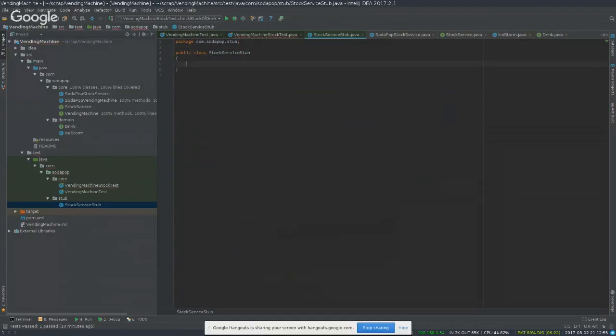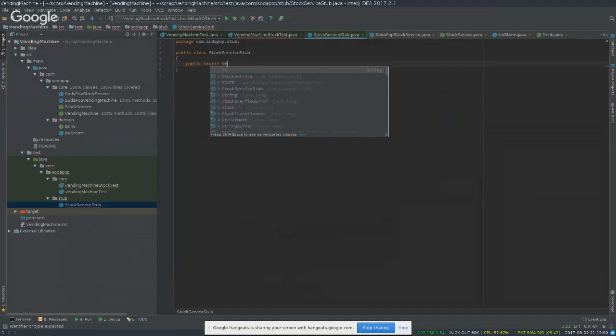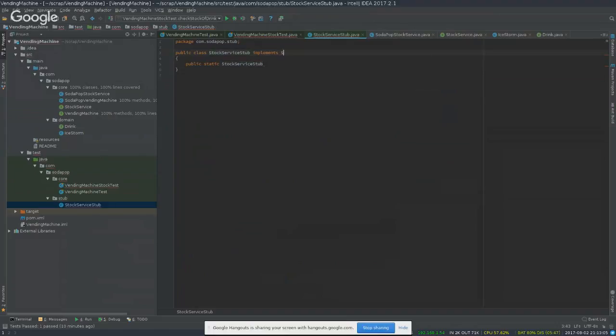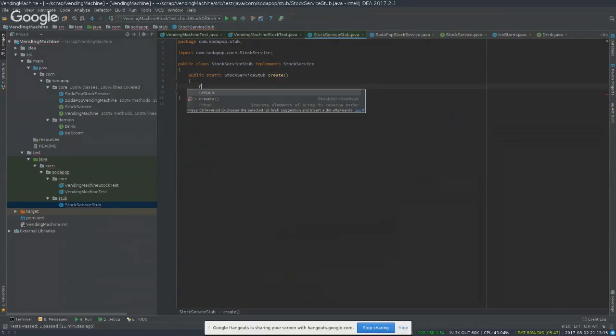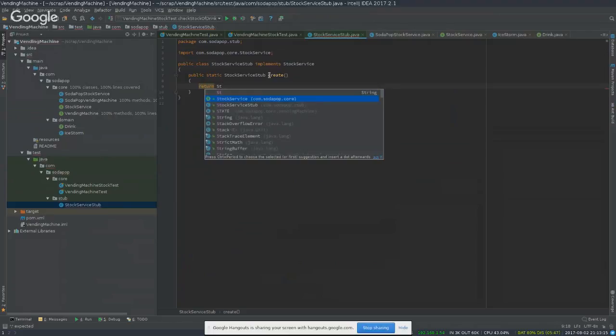So we're just going to create a method here, public static stock service stub. And this obviously implements the stock service here. And we're going to create a heap object here. We're going to return the stock service stub.